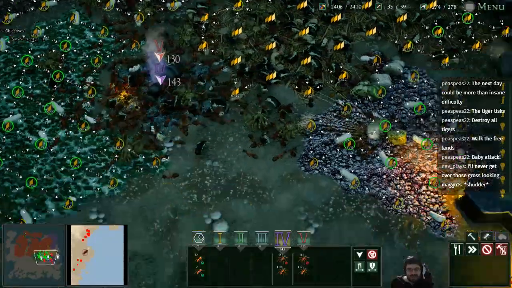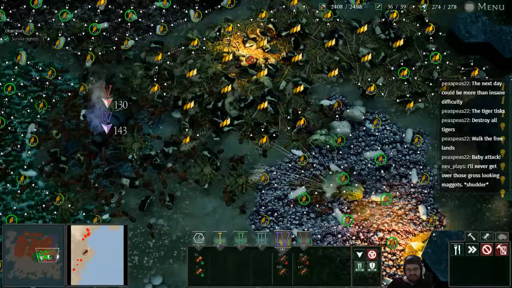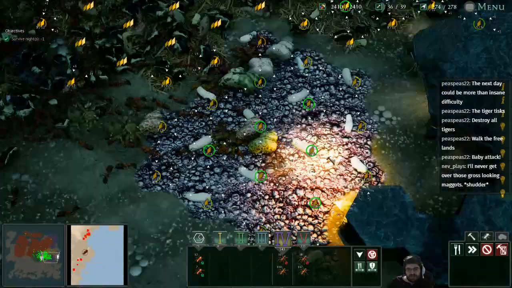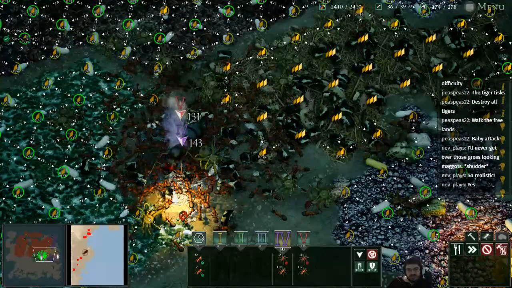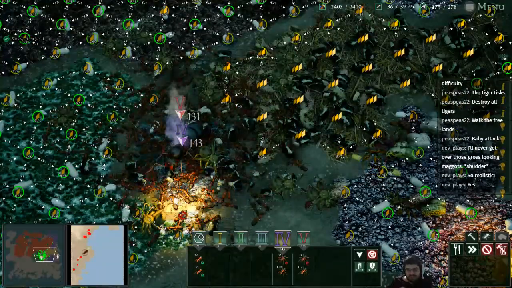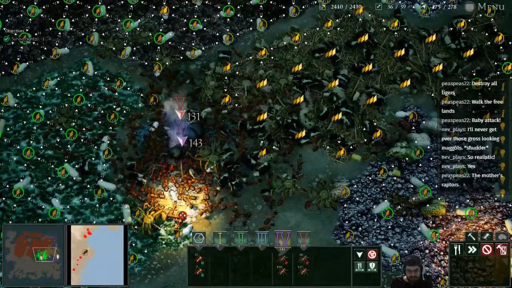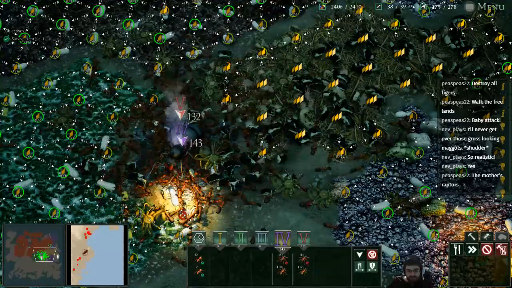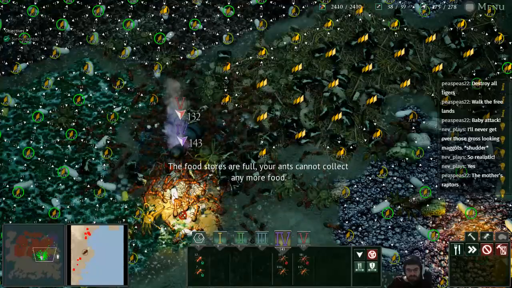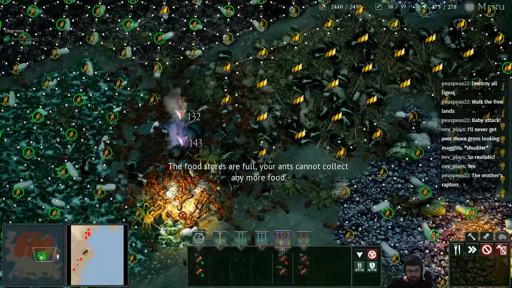Yeah, they are pretty gross, aren't they? You mean these larvae here? These little white larvae? Yeah. It's a bit realistic. Food stores are full again. That's a good sign.